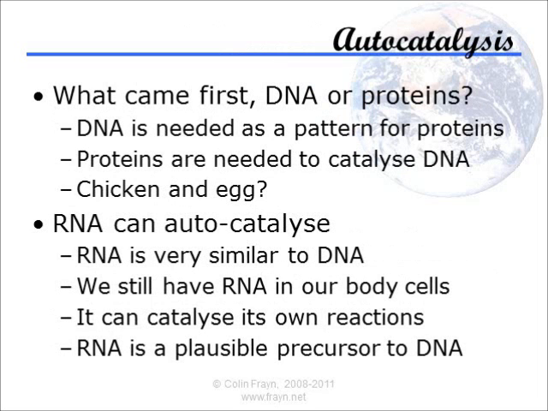The next objection is a classic chicken and egg scenario, where two processes require each other to operate, so it's difficult to see how either could have evolved on its own. DNA is the molecule that contains a pattern for the development of our body, and indeed the bodies of all other animals, plants, fungi and bacteria. DNA is the fundamental code used for all living things, and it must have been one of the very first chemicals to evolve right at the beginning of life on Earth. DNA works by providing a series of templates for the production of proteins, which are built inside human cells by a remarkable array of miniature apparatus. But proteins act as catalysts for the function of DNA, building the cellular apparatus that causes the replication of DNA. Without DNA we can't build proteins, but without proteins DNA cannot work.